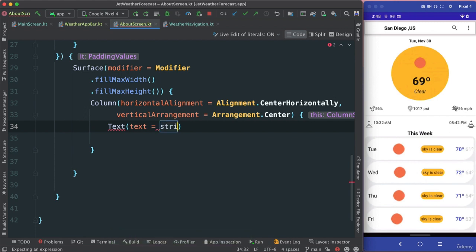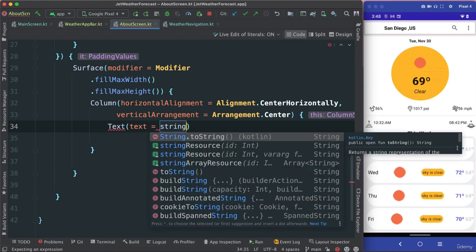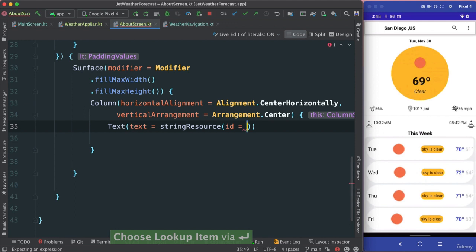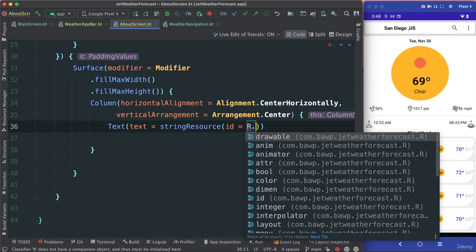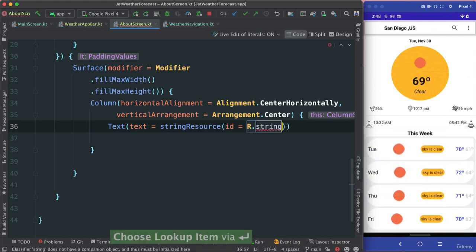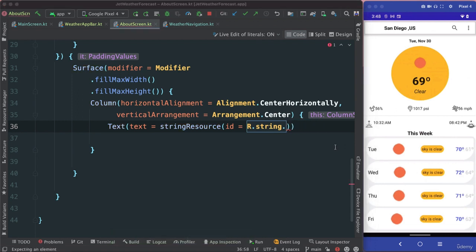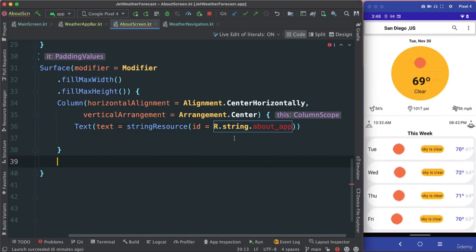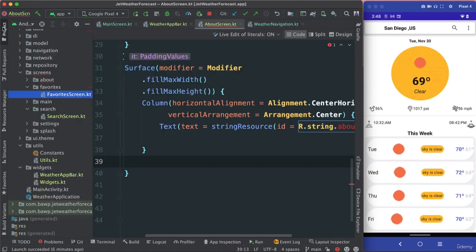And for this case, I'm going to actually say stringResource like this. And I'm going to say R.string. Let's go ahead and import this R. And let's get app_name, but actually I'm going to use something else. Let's see. Say about_app, right? So I'm creating a string in our string resources.